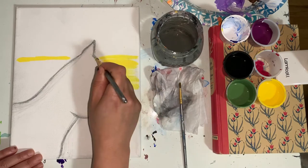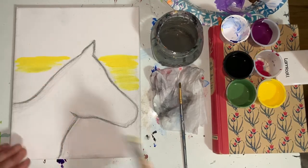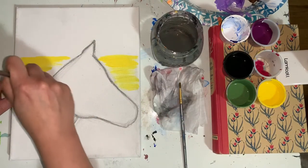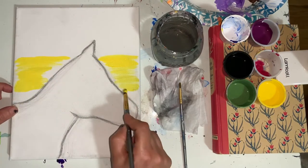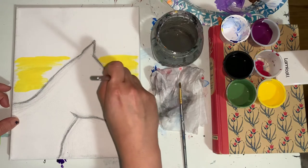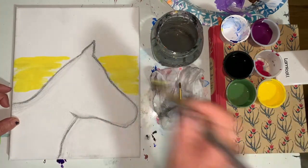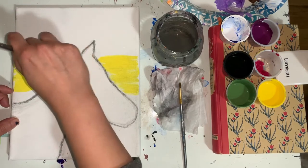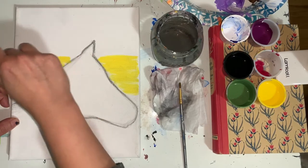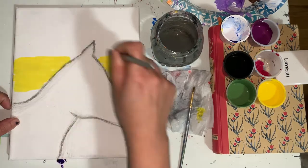Paint side to side with your yellow — kind of to the right of the ear, to the left of the ear, a little bit lower. Make that line going left to right and then paint all that space underneath it. It's okay if you have just a little bit peeking through above the nose or above the back area, but you do want to get the back area covered with yellow. If you grab some of the pencil marks, that's okay. Slowly work it through your canvas and get everything nice and smooth.